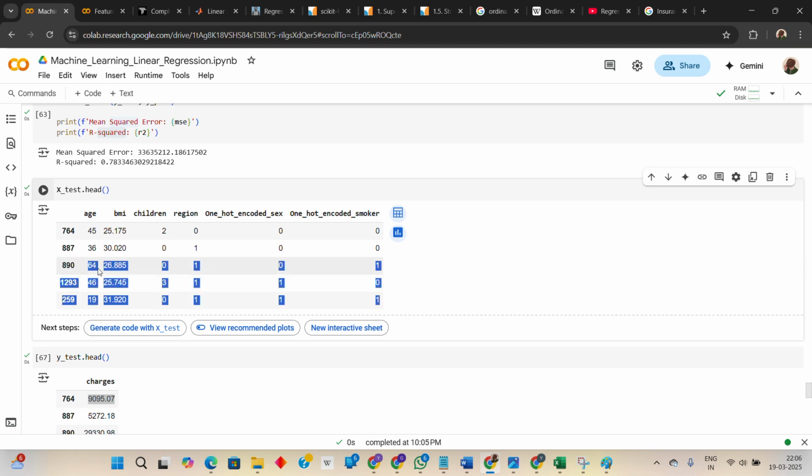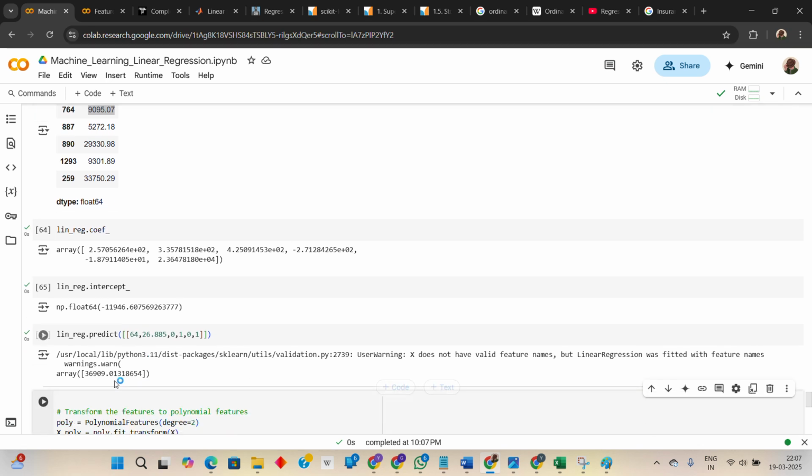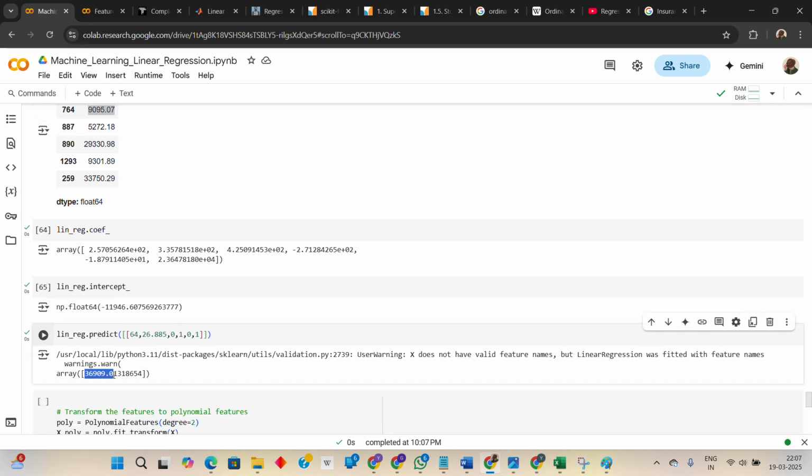For example, these values I wanted to predict: 64, which is an integer, then comma, 26 is BMI, 0, 1. If you go ahead and print, this is the value the machine is predicting. In future, whatever values you want to test, you can test them and you will get the predicted insurance value.